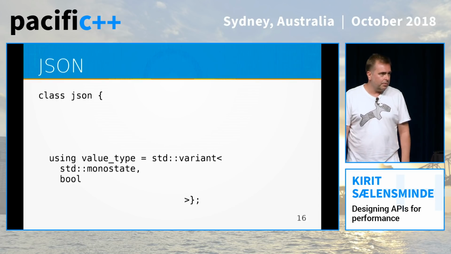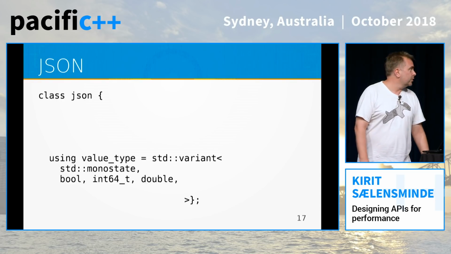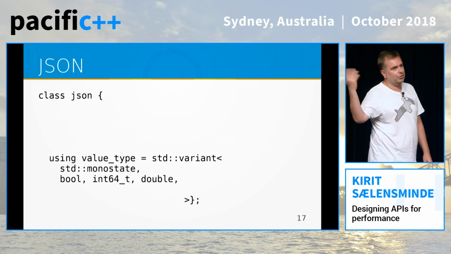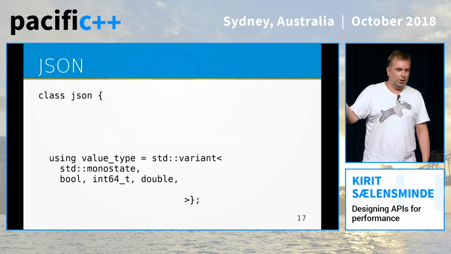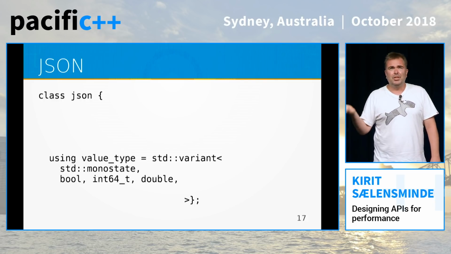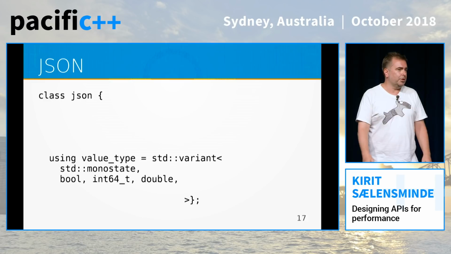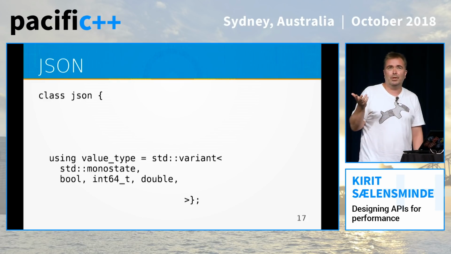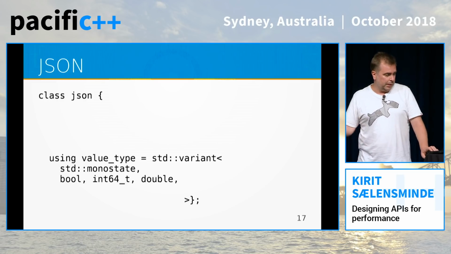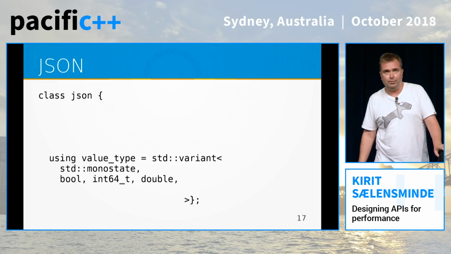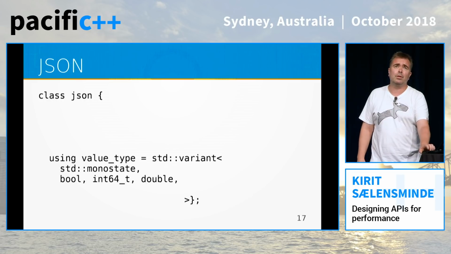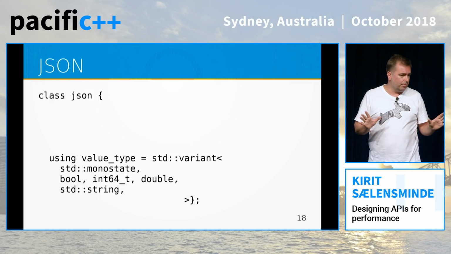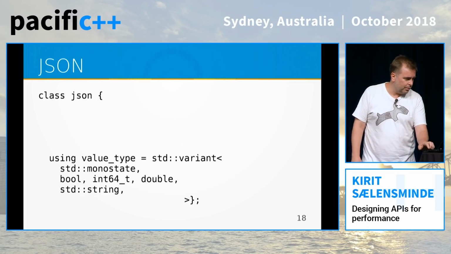We can put bools in there. And then we're going to allow a couple of different numeric types. JSON is sort of associated with interop with JavaScript, which only has doubles. But there's nothing in the spec that says you can't put integers. And for a lot of the things that we use it for, having an actual integer type in the JSON is very useful, especially if you're pulling integers from the database. We have to have a string, and then we have the two slightly more complicated things.